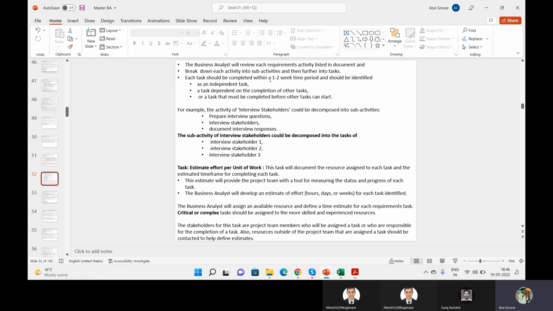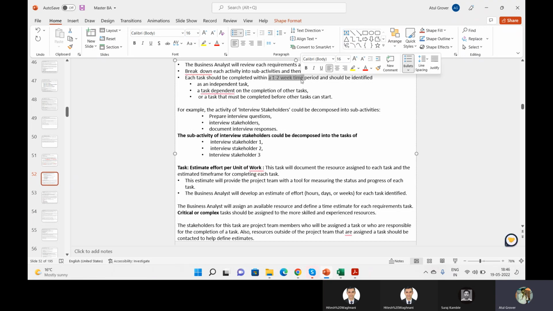Each task should be completed within a 1 or 2 week period. जो हम sprints कहते हैं agile, if you see the agile methodology, we call this term a sprint. कि बॉस 1 से 2 वीक में आपका सारा काम हो जाना चाहिए. It can be an independent task. It can be a dependent task. Boss, I cannot put the validation until someone creates the field on the web page. Right? So वो dependent task हो गया.